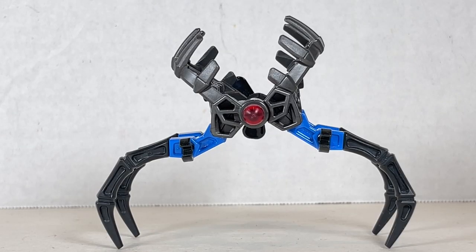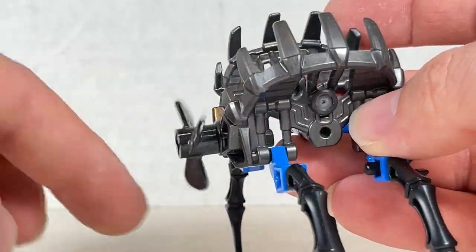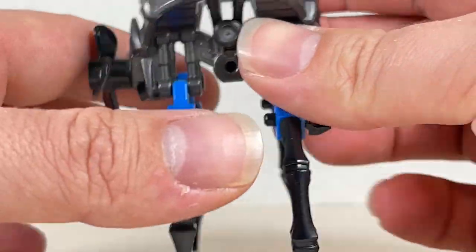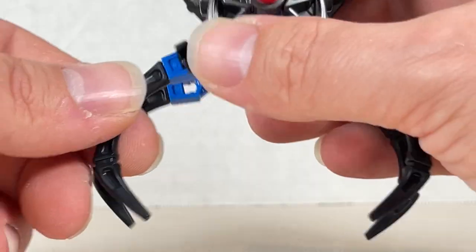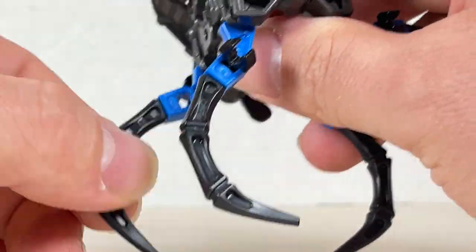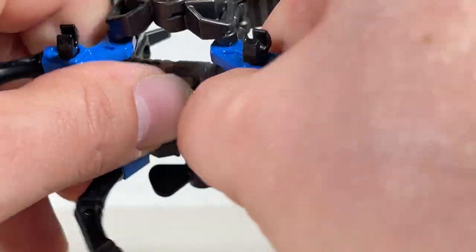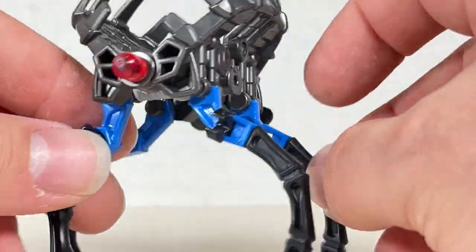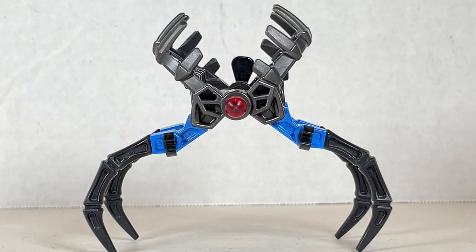Akita's shadow trap is really neat as well, with a lot of inspiration from the animal kingdom. We have two little claws up here and a small fan in the back like a rudder. More importantly, we have these spider-like legs which remind me of spiders that can glide on water. You get swivels and you can hinge each leg up and down. We also get the trap function. It's a really nicely articulated figure with a lot of points of articulation.